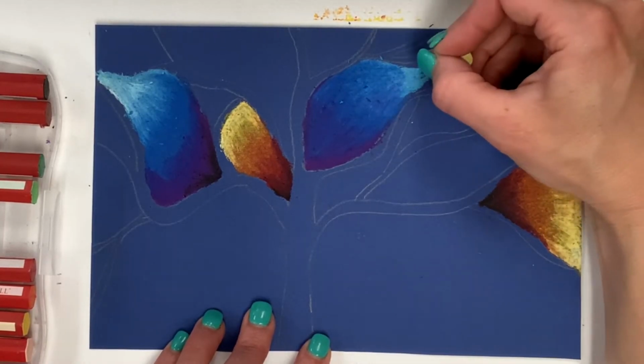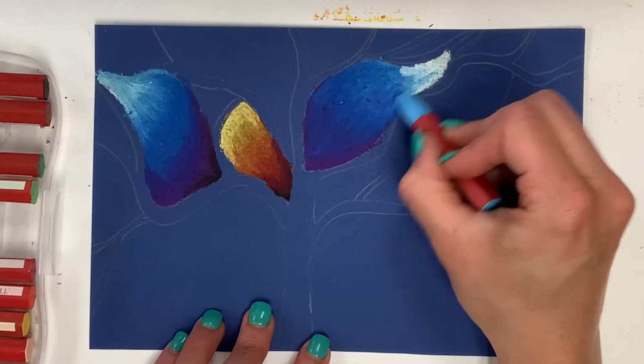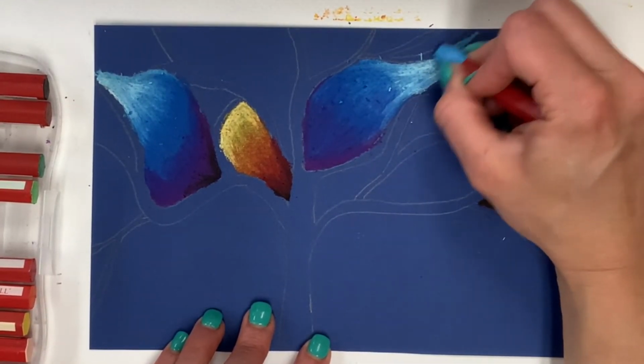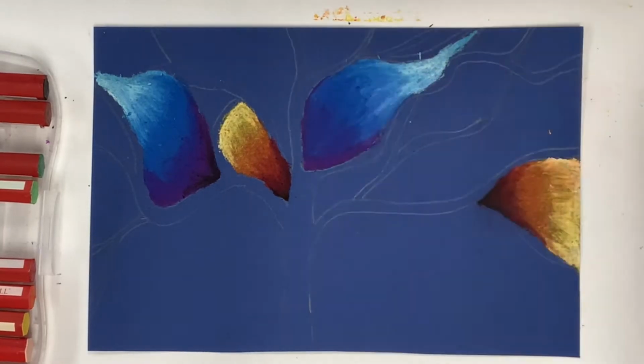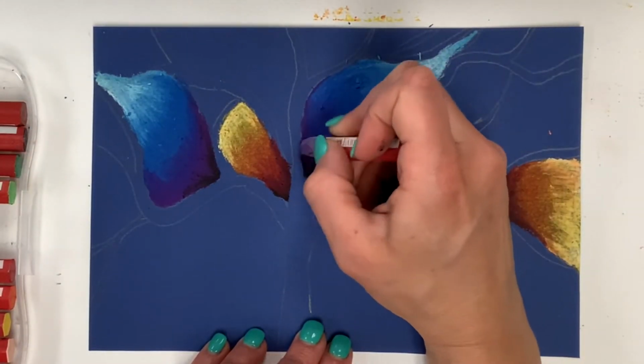If you're looking to level up, try out my donut blending video. This is a great way to level up your skills to draw something and blend it with oil pastels using gradients, but making it look like a real object. This is one of my students' favorites, so I'll put that link above. It's my donut oil pastel artwork using the same technique of gradients, but focusing on an object that's recognizable and delicious.